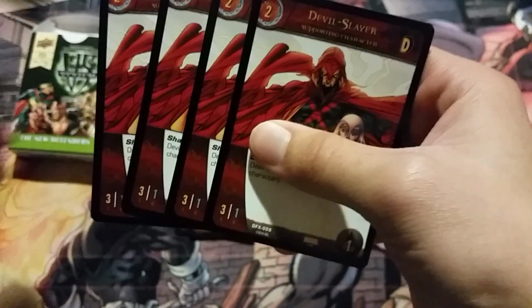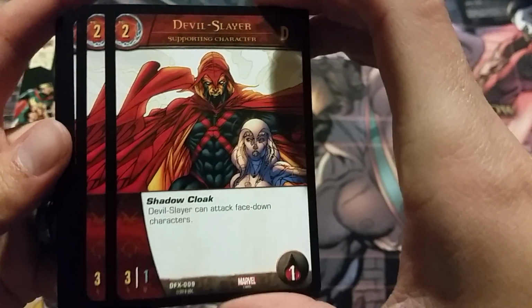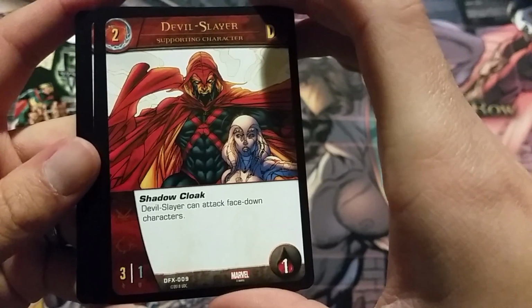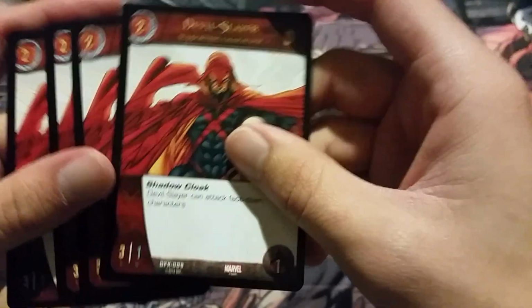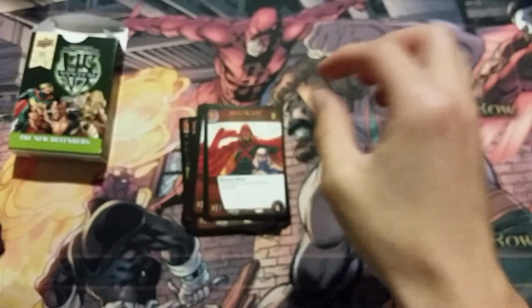And then we have, oh, this card is so cool. So we have 2-drop Devil Slayer. He has Shadow Cloak. Devil Slayer can attack face-down characters. So this card, I think, is going to be really good. And the artwork is really cool. Yeah, it's a very cool card.